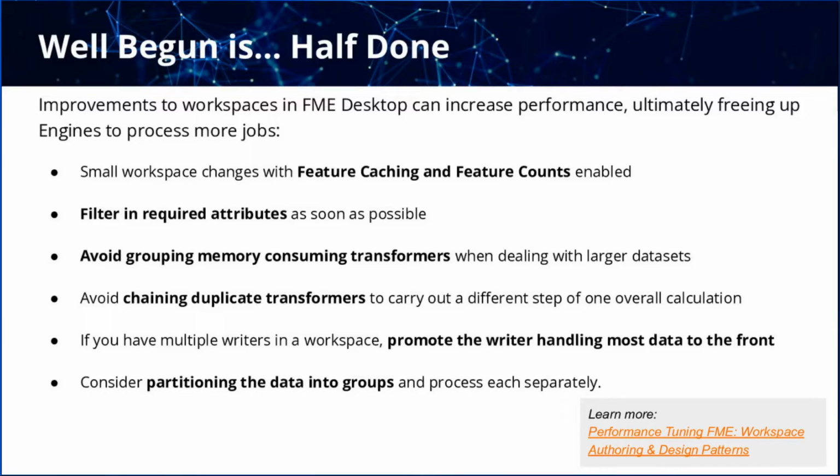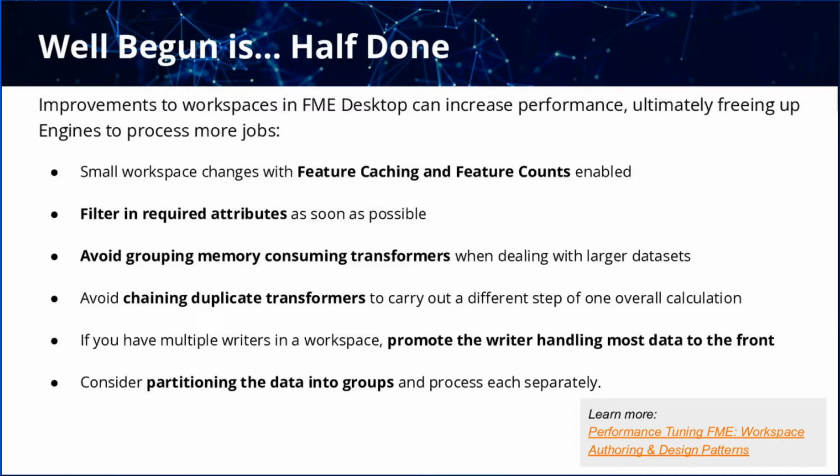As the saying goes, any job well begun is half done. While authoring and designing your workspaces, there are various pointers that you can keep in mind that help improve job performance. We would like to reiterate here that this webinar is focused on optimizing FME Server, and as you can see, these pointers are for workspace authoring on FME Desktop. But since the underlying technology processing the workspace is the same for Desktop or Server, any workspace improvement made in Desktop will translate to Server as well.